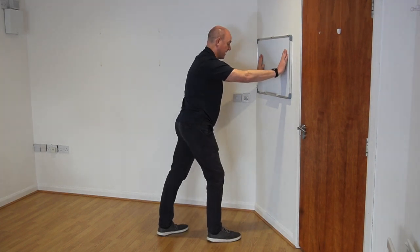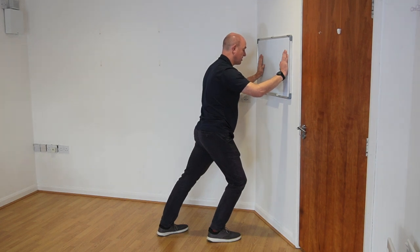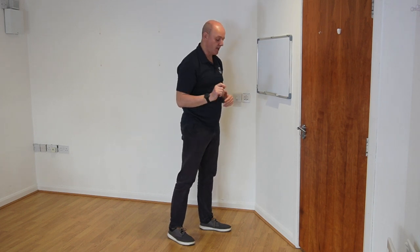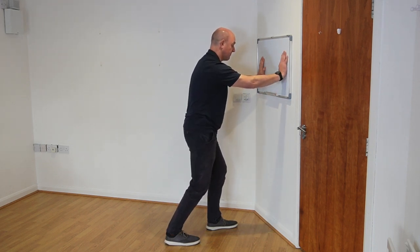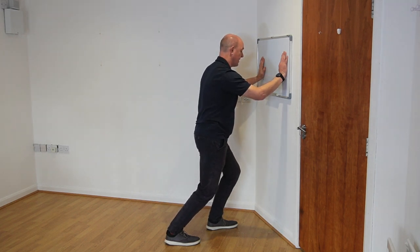And again, that back heel stays down, and we just come forward like so. And we will repeat that 5 times on that other leg. Now, we'll also stretch the calf off just a little differently. So this time again, we're in this step stance. This back knee will bend just a little bit, and again we'll just come forward again, keeping that back knee bent a little bit, and that will just stretch off a different part of the calf.